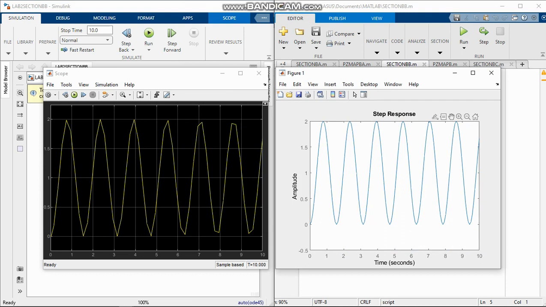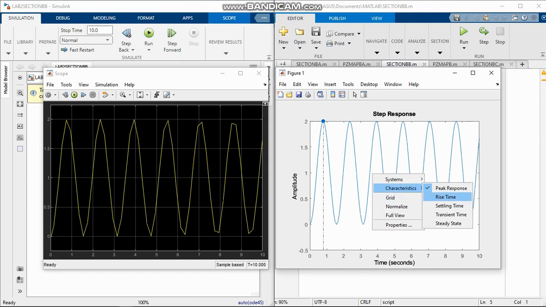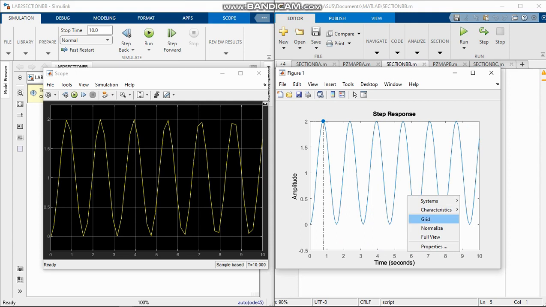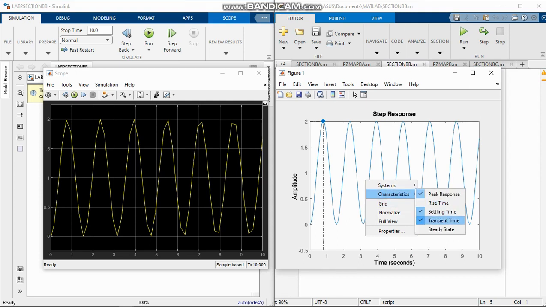Okay, so the graph will be the same for the simulating model and M file code. So we can see the peak response, transient time, and also steady state.